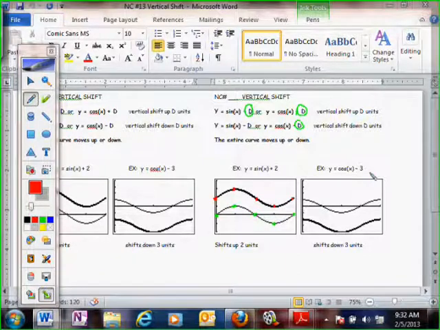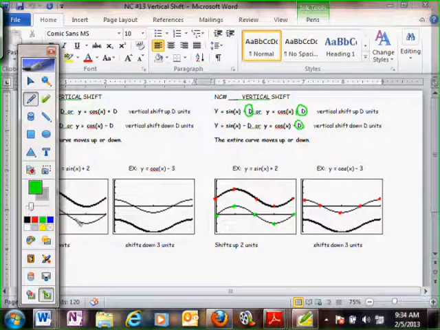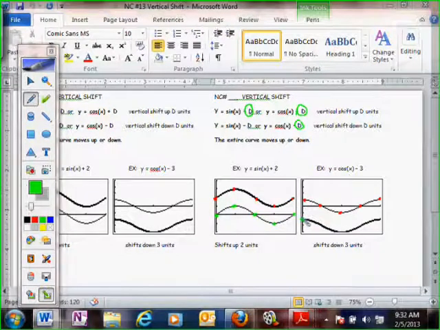Hopefully this is looking kind of easy for you here. This one is y equals cosine x minus 3. So again, outside the parentheses over here to the right, and it's minus, so it's going to be a vertical shift down. So I would take every critical value on the parent curve and just shift it down 3 units, and those map 3 units straight down. And then I would trace that out. And that's how you would do a vertical shift.